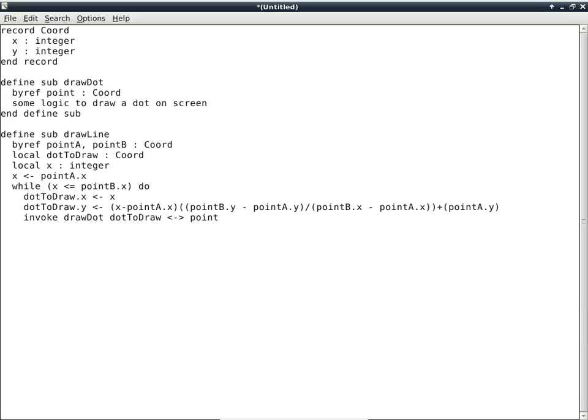And then don't forget the last one, because if we just do it like this and end while, it will keep drawing the first dot forever. So we have to remember, okay, let's move on to the next dot. The next dot is just saying x gets x plus 1. And now we can move on to the next one. When it's all done, it's end define sub. Okay, not too bad, okay?